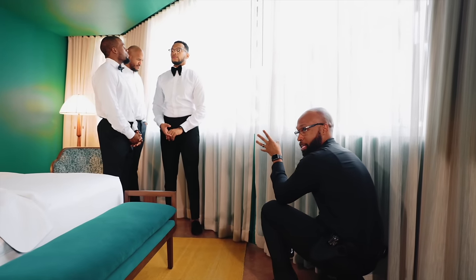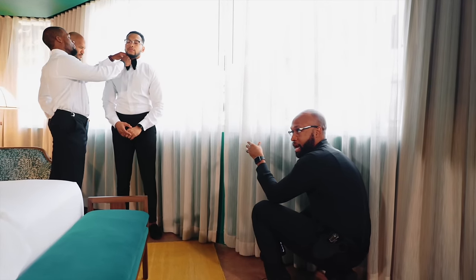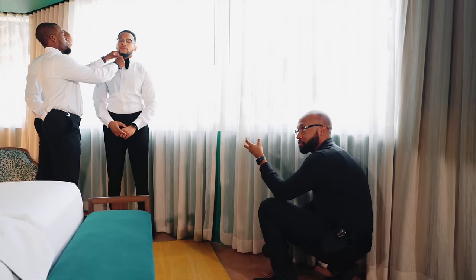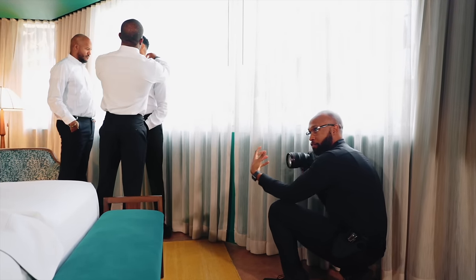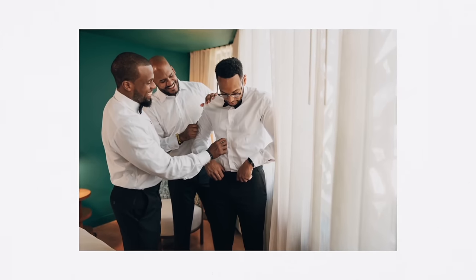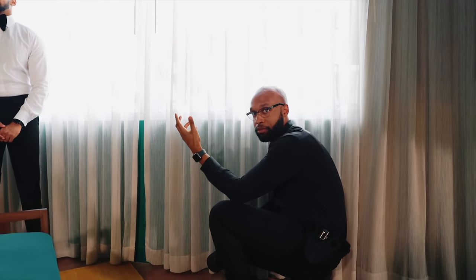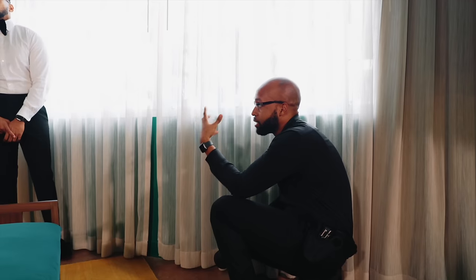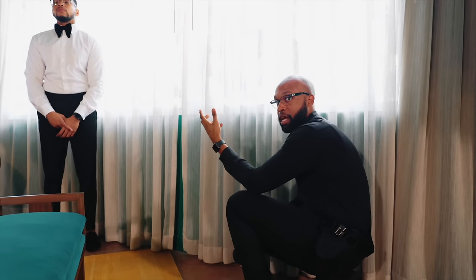So something to keep in mind when you're telling a story for the wedding day. It's not the best to tell a story when things are just sitting there. I always try to find ways to make connections, whether that's between the detail and the groom, or the groom with his groomsmen, and things like that, to show that everyone in the wedding is a special person in that couple's life.